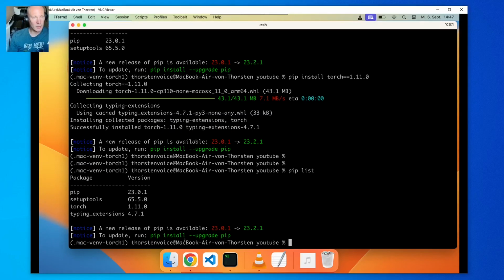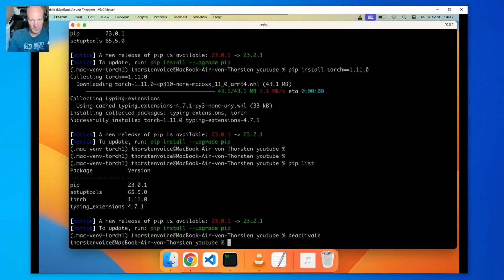Pip list. Torch 1.11. So, and just for the demonstration, let's once again switch back to our original Python venv. So first deactivate and activate the original created Python virtual environment.